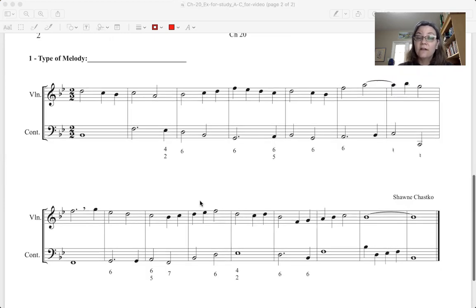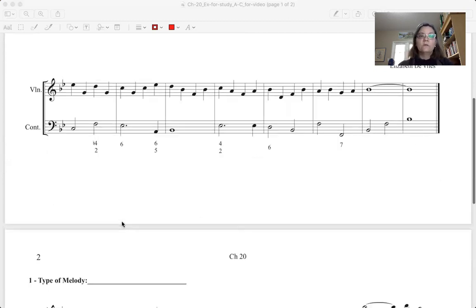And when we analyze this, well, I'm only ever going to do the top line for both of them. But when we analyze this, we are going to see that there's an appoggiatura actually right here. We have a suspension that's been decorated over here. And the melody generally has more dissonance in it. There's more passing figures. And it's a little bit of a softer or a quieter profile.